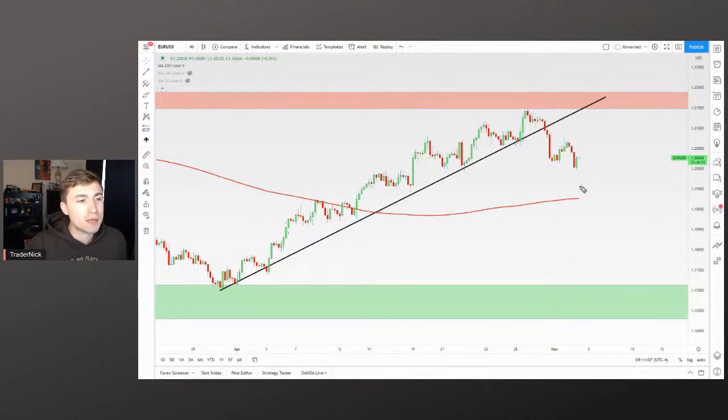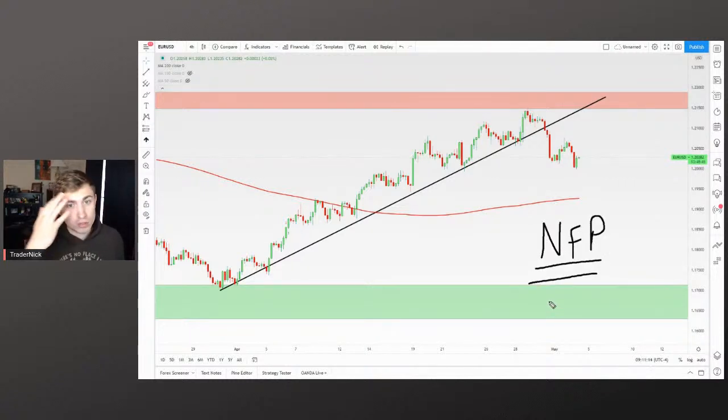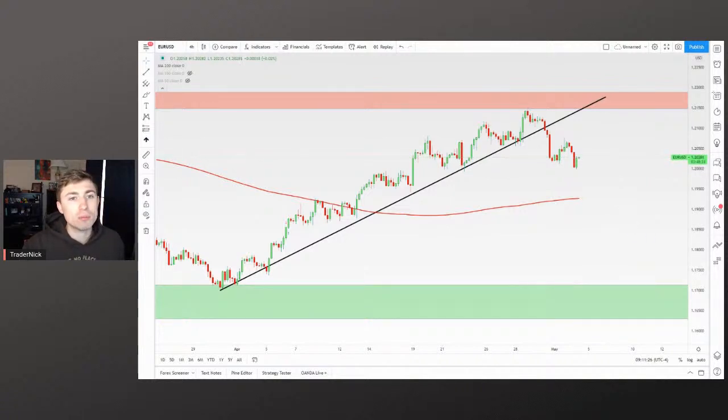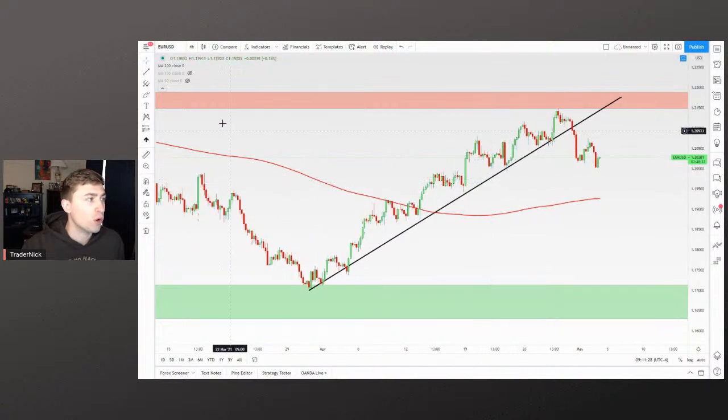But with everything coming up this week, we have NFP, which has a lot of impact on the US dollar. So before I call where I think euro USD is going, the big news that we are probably going to be on hold for is that NFP on Friday. Should that come out very bullish for the US dollar, we could see the euro head lower. And so we might as well just talk big picture about where that could be.